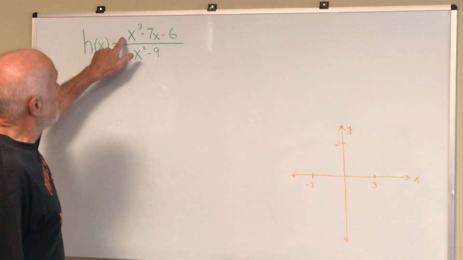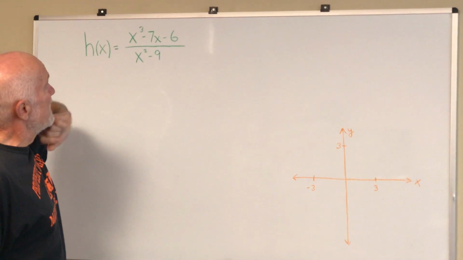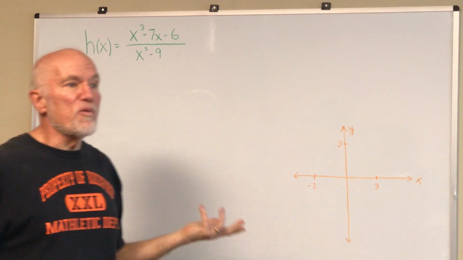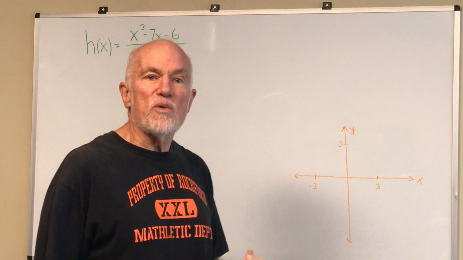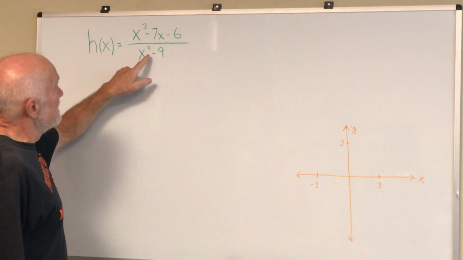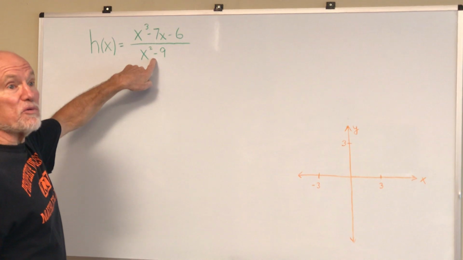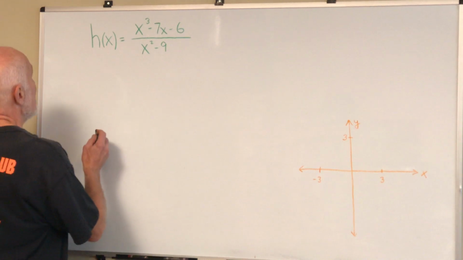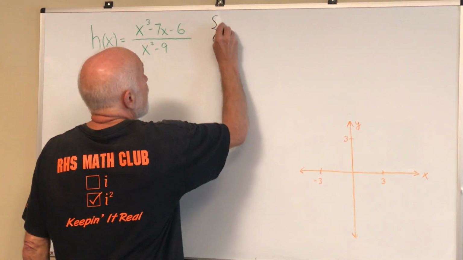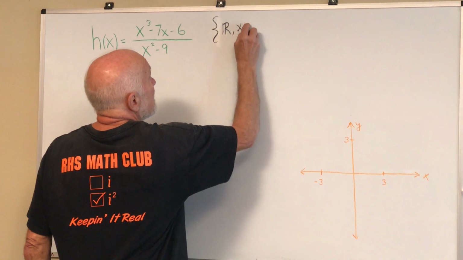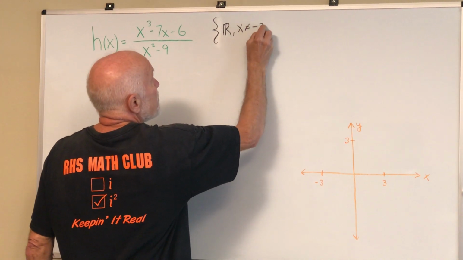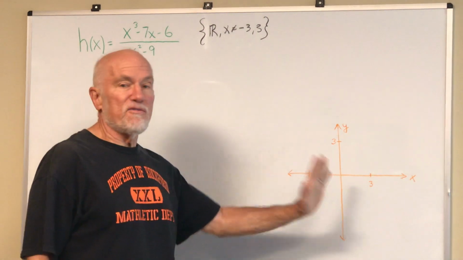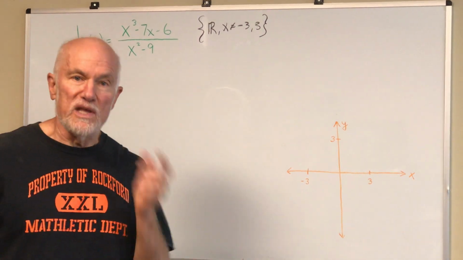We know that the numerator is a continuous function. It's a polynomial, and so is the bottom. Therefore, we know that the whole function is continuous everywhere except possibly where the denominator is equal to 0, and that's going to be at x equals 3 and negative 3. So right away, we can say this is continuous for all real numbers not equal to negative 3 or 3. So really the difficulty of this is to know what's happening at negative 3 and 3 to cause the discontinuity.